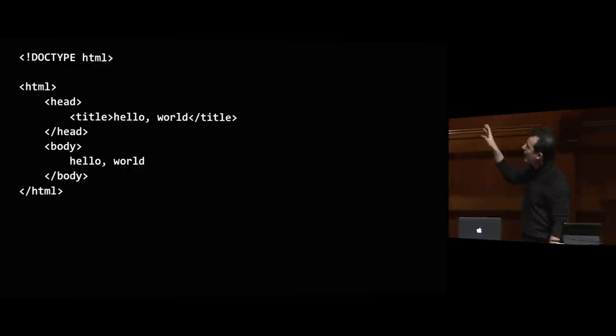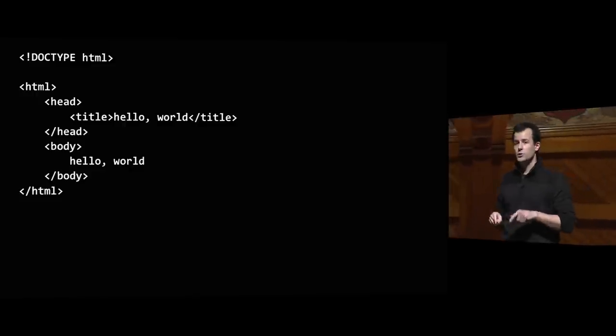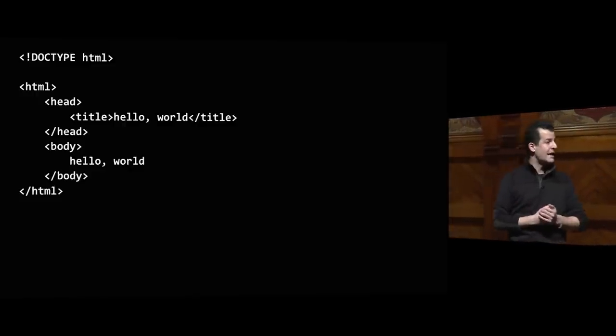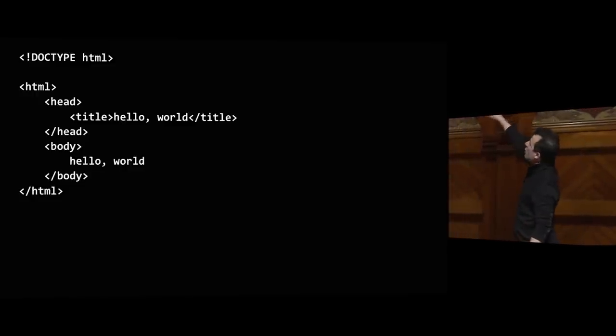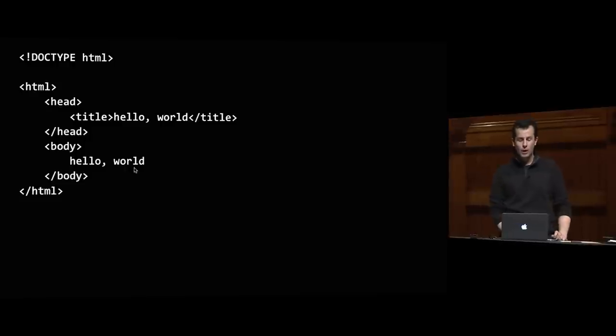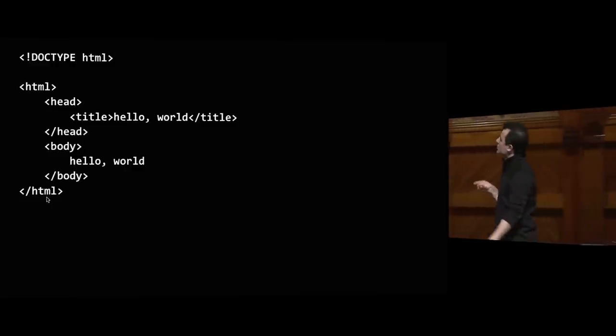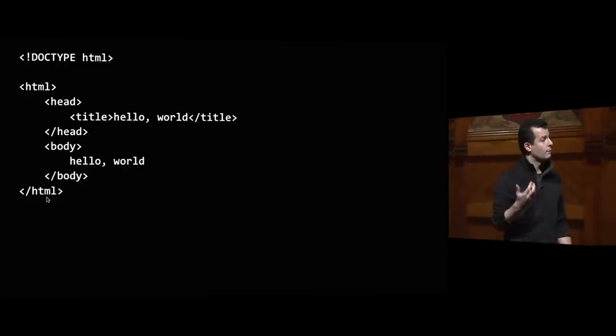Notice that there seems to be a pattern here. There's indentation. But technically, the indentation is just human convention. A browser doesn't care if there's new lines and tabs like we see there. But notice that there's symmetries here. There's what I'll call at the top of this file the open tag, or the start tag, called HTML. And then down below, perfectly lined up, much like we do with curly braces, we see open bracket forward slash HTML close bracket. So that's the corresponding close tag, or end tag, for that thing.